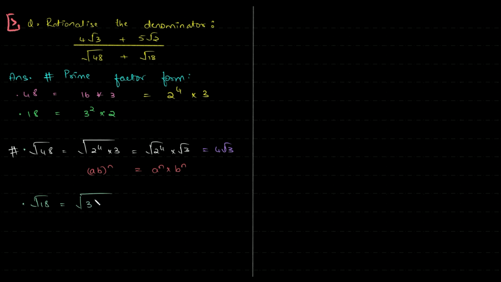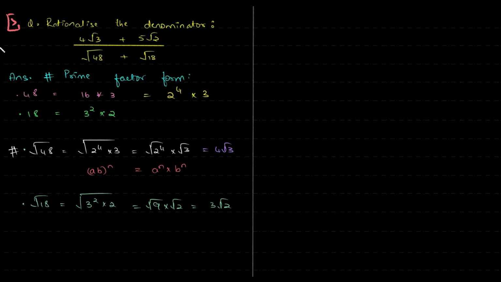Okay, so now 3 square into 2 can be written as root of 9 into root of 2. I can think this way also. This is 3 root 2. Very simple, is it not? So you need not go with the traditional method. You can go with this also, but please understand the exponent part as well.